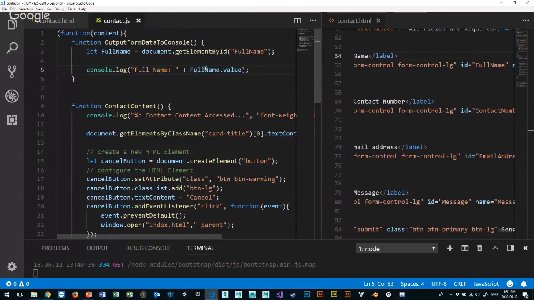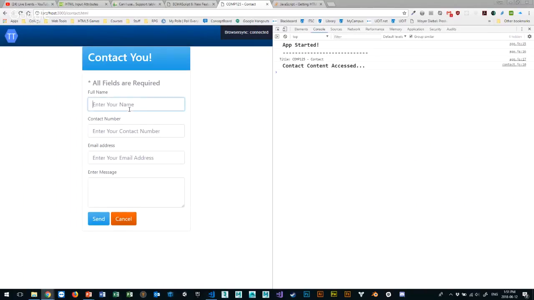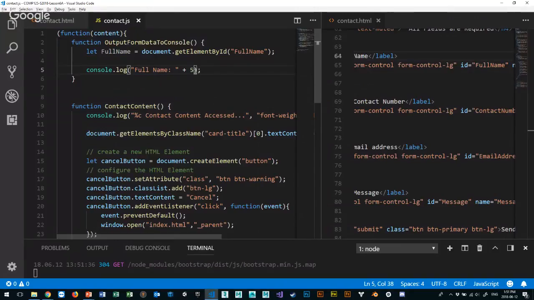But actually, even if this wasn't a string, if this was just a number, for example, instead of putting it this way, if I said +5, right? That's a number literal, right? And if I was to do the same thing, so if I say Tom and some gobbledygook there for now, and I click send, you can see I'm getting 5. So it doesn't matter what you concatenate. If you add a value on a literal, or if you add a string like this, it's the same result.